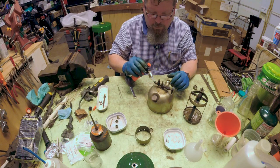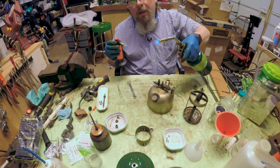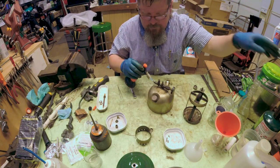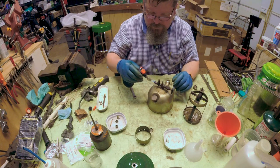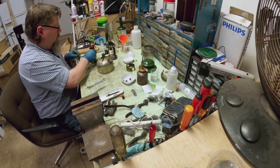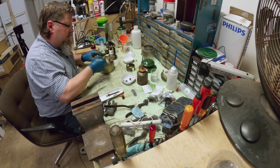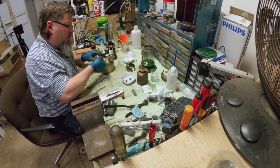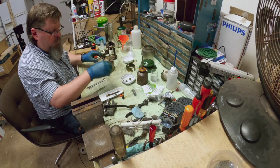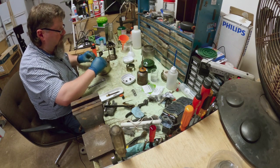I prefer to use gentle heat. Butane is about a thousand degrees cooler than propane and it's a lot easier to control. I do have a propane torch but I'm not putting that on there — that would be way too much. Just give this a little bit more and we'll see if we can get some movement out of it. Yep, there she goes, just as easy as pie. Remember that trick — you don't need to take it apart or do anything drastic, just apply a little bit of heat to get that varnish to loosen up and everything will be fine.